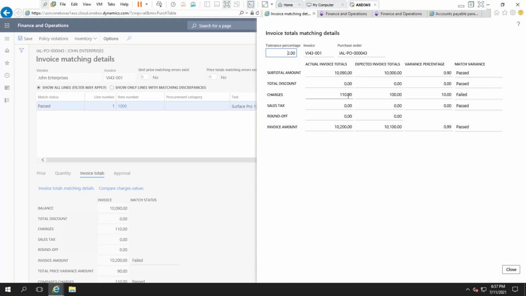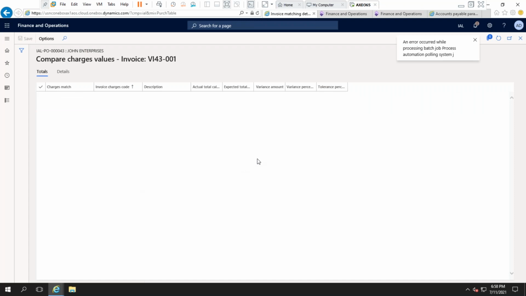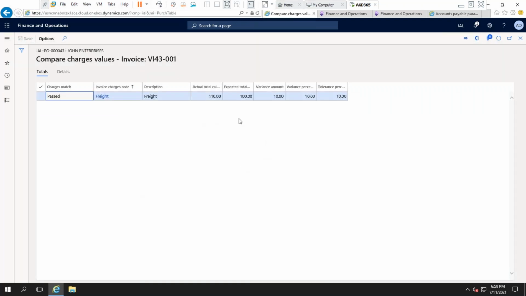Why charges failed? One second. This is a small kind of bug maybe, because charges are passed. This is passed.